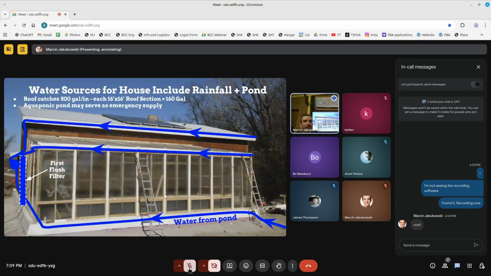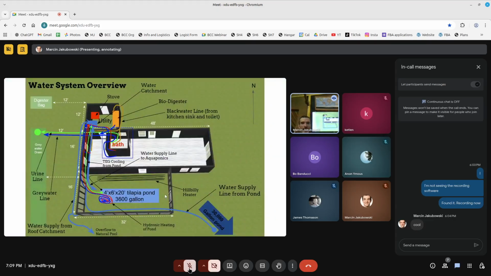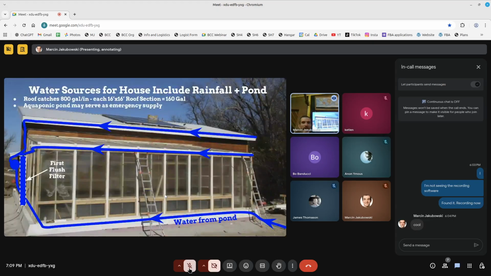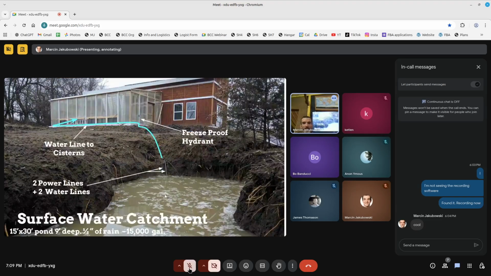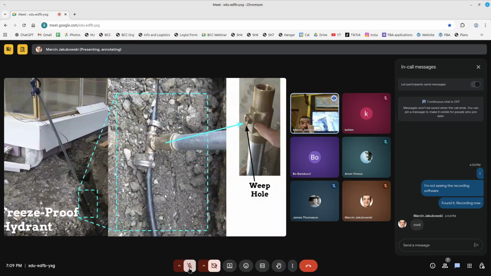We've done a lot of stuff such as water catchment. That's CDCA Home 1. Had this diagram of what that system would look like. So we had a pond where the water goes. Now we can also pump the water from the pond. We had more totes. So this is the water system, the big pond we dug there. This is fresh after digging, so it's muddy. But then you can pump that water.